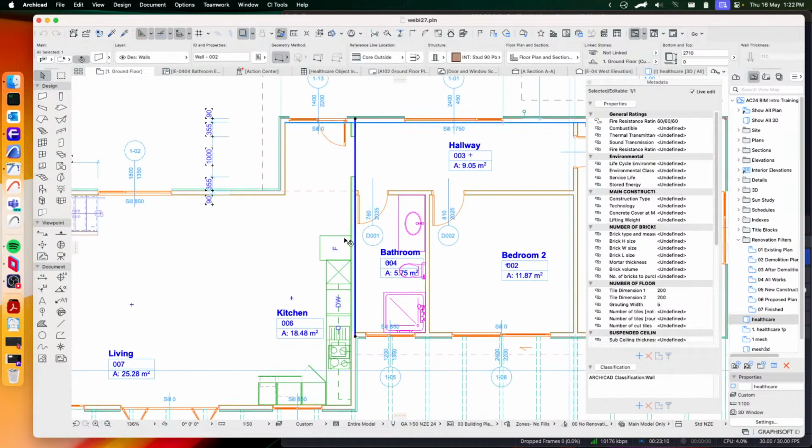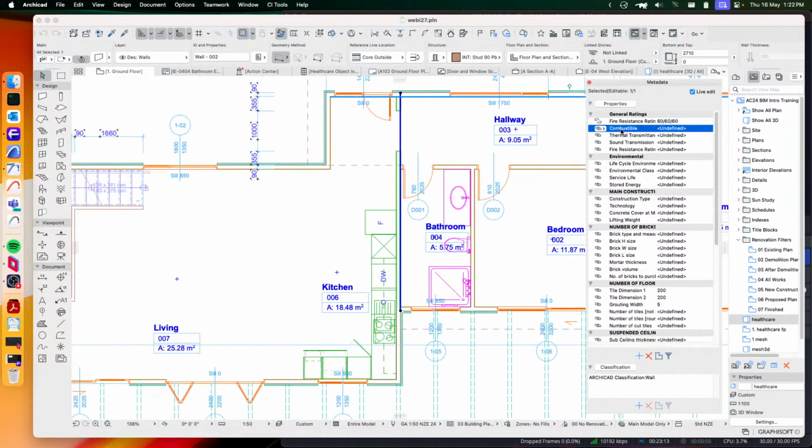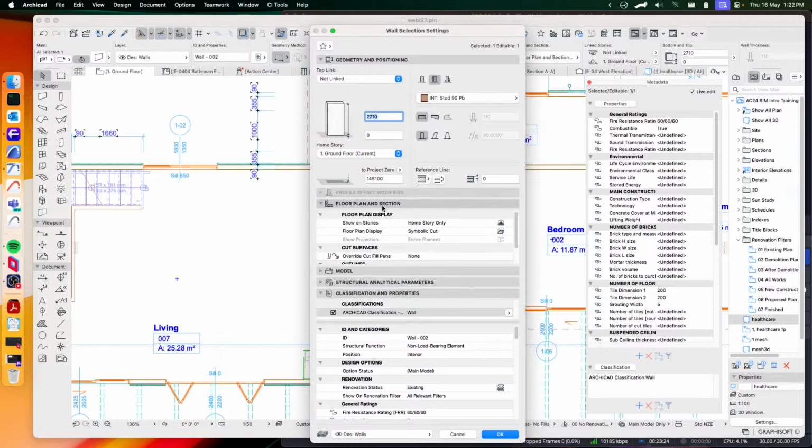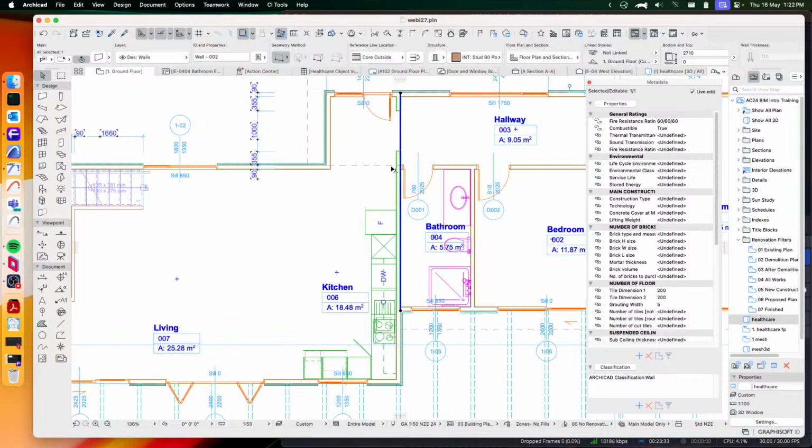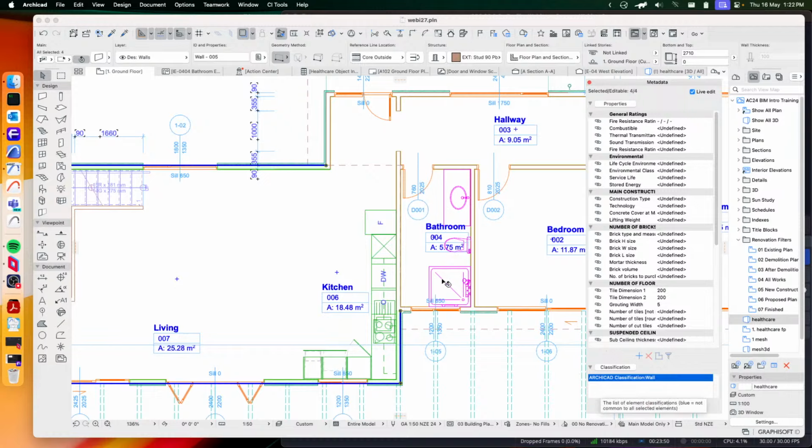So we can go through and we can select a wall, for instance, and we can change the combustible property to true, let's say. And now that we've done that, if I jump into the actual settings, you can see that combustible, if I can find it here, is set to true now. So it's made that change for us. It just makes it on the fly. So we can go through and look at the property data and change the property data in the palette easily by just selecting the element. You can also see that it's doing the same with the classification, so you could change the classifications as well using the bottom part here.